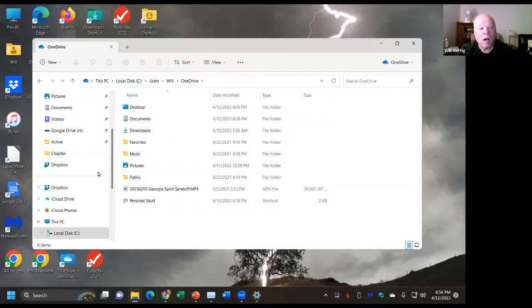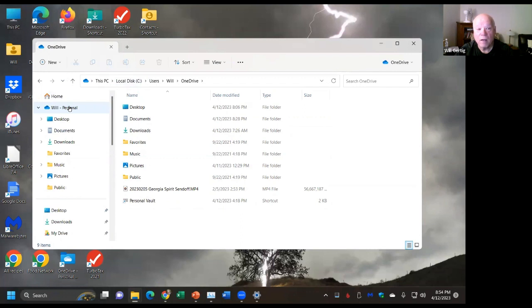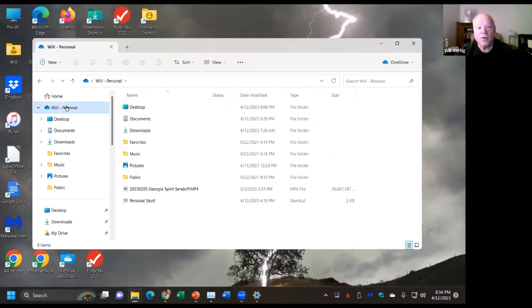If I go up to, and I'm going to cheat, I'm going to use File Explorer to take me into my OneDrive cloud account, you notice that I've got exactly the same thing. All of my data from the cloud is synced to my PC, and from my PC is synced up to the cloud. The nice thing about that is I can take any computer system that I've got, and I have several of them, log in to OneDrive and have instant access to all of my information. My data is on every PC that I carry. It's wonderful. I don't have to worry about carrying around thumb drives anymore. All I have to do is log into OneDrive, and I've got everything that I need right there. Why wouldn't you use OneDrive?